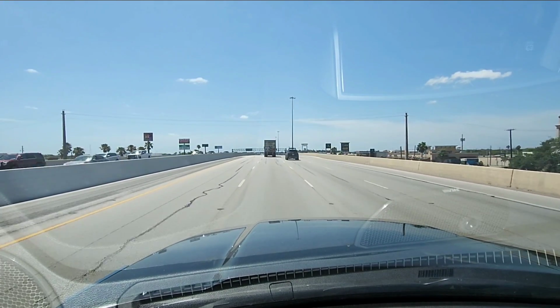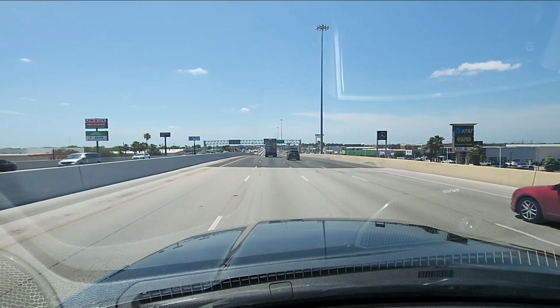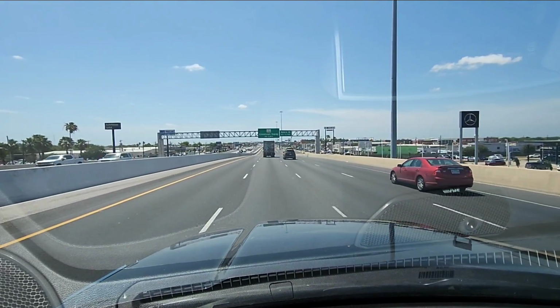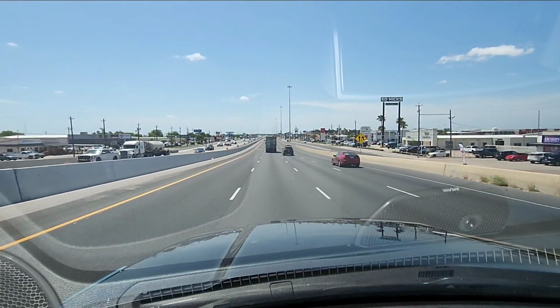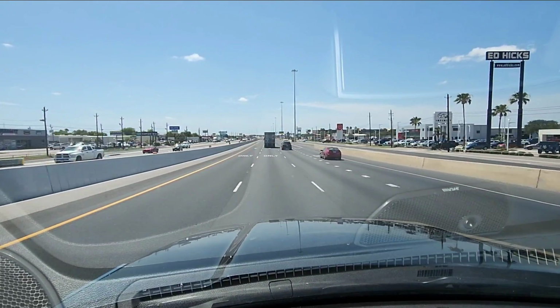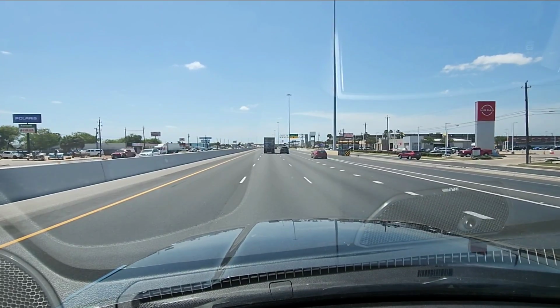It doesn't have the premium LED headlights, though, that you would see on a much higher trim like a Limited. It does have, again, the LED taillights in the rear, and it does have the corner rear step. So all of that kind of factored together, you get a really well-equipped truck, especially considering what you're going to pay for a truck like this.